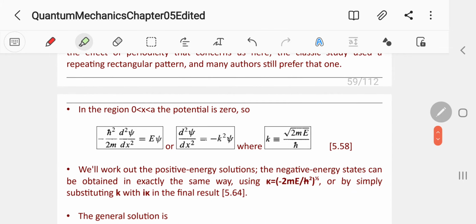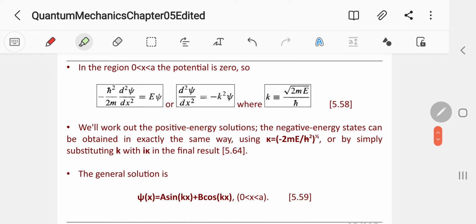So for the region 0 to a, of course the potential, as you can see in the comb, is 0, but it has a delta barrier on the boundaries. So again, for 0 to a, you have the solution. You can just review your previous chapters. By the way, this will now be your differential equation between the two boundaries, or you can write it like this, but your k has to be the square root of 2mE over h bar.